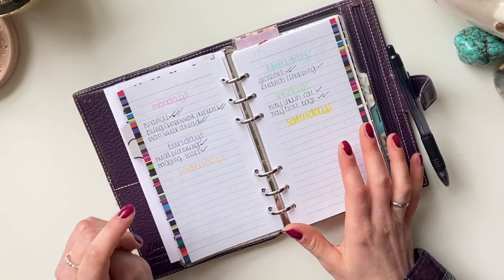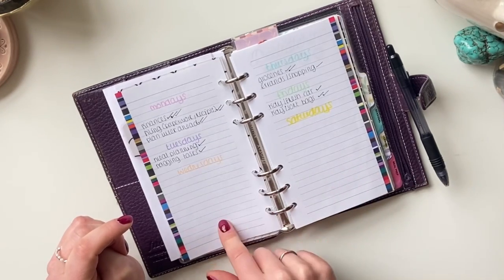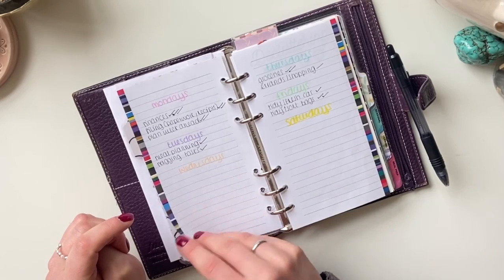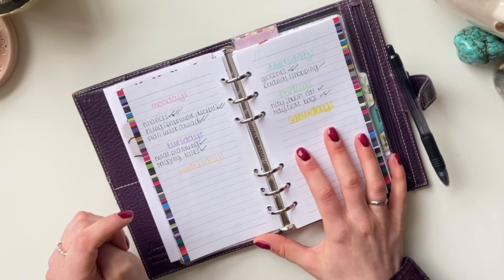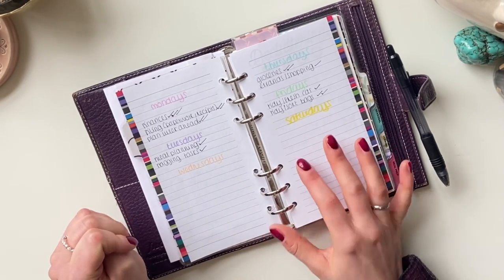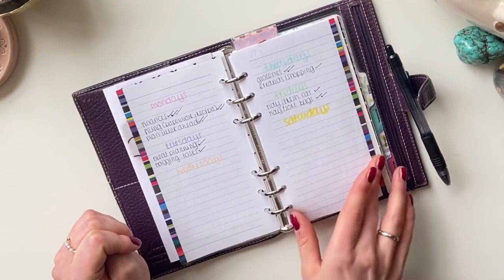So I have a couple of days off a week where I can put that time towards something else, mostly just staring at my phone, let's be honest. But yeah, that helps me. So she has her zones and a daily focus, and that's how I've done mine. As you can see, this is a kind of scruffy setup of my daily focus at the moment. I will redo these on an Excel spreadsheet so that I can tick them off over a few months. But this was just me testing out how this schedule and this whole method of cleaning might work for me, and it is working really well. So I'm going to keep at it, but I will make all this a bit prettier in time.